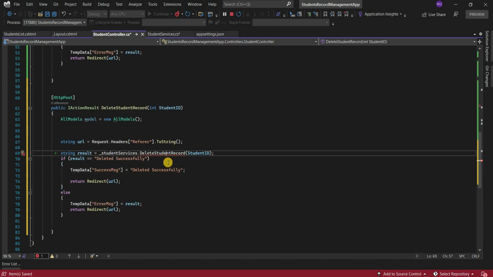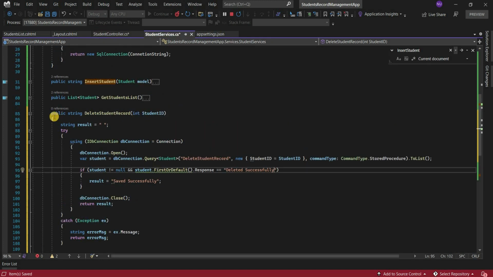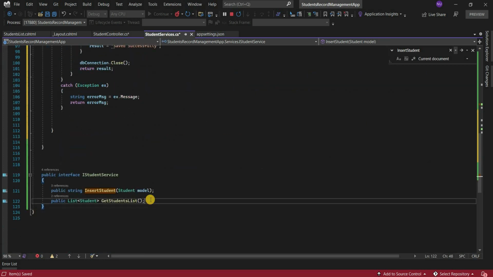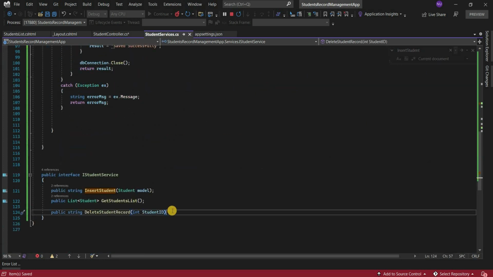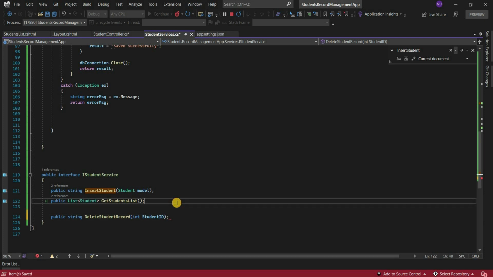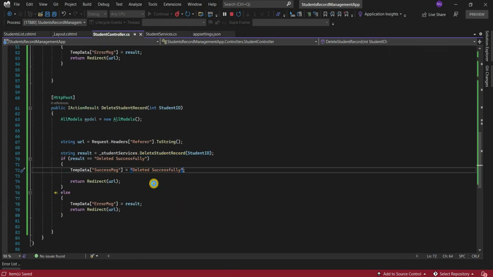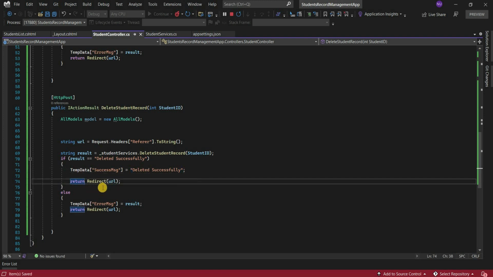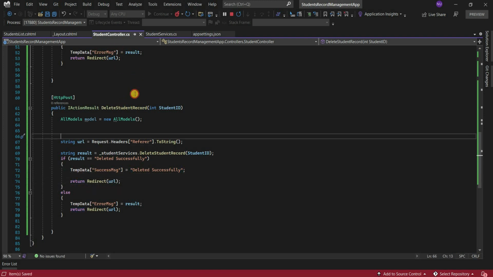Why is this method giving error? I think I did not declare it in the interface, so I will declare this method also inside the interface. Now let's see our controller whether the error is gone. Yes, there's no error.